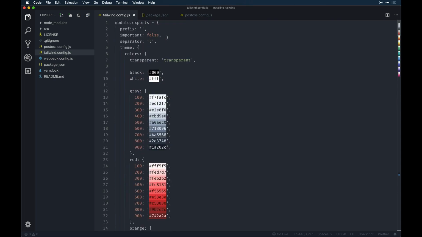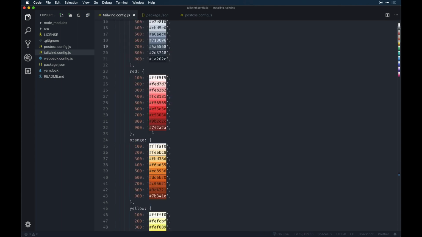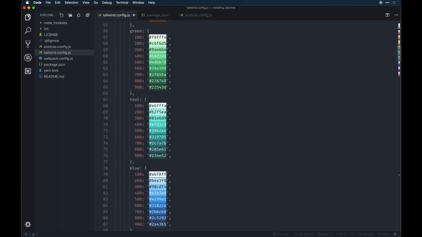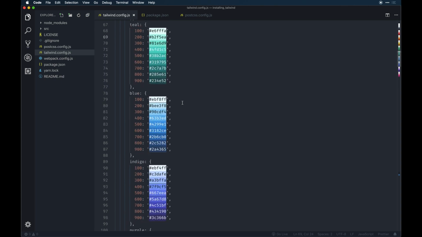If you're used to Tailwind in the past, you'll notice this is a different kind of way it's authored in terms of the config. You will notice also the class names have been modified. Instead of like light and lighter, they're now number based, which is kind of a big change, and one I'm not terribly fond of, but I get it.